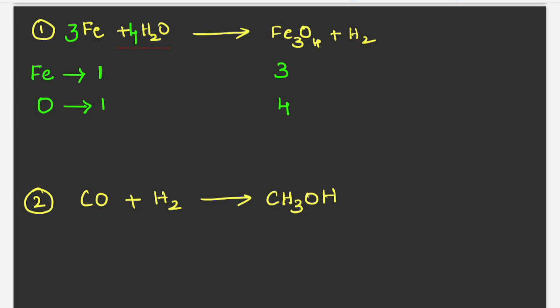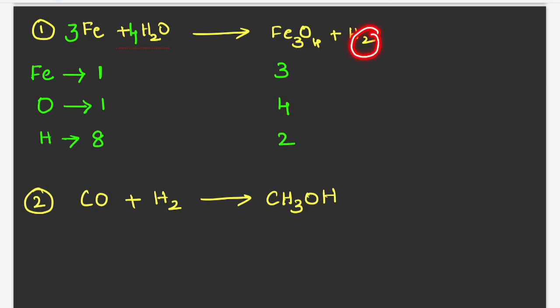What is next? After balancing oxygen, you have to balance hydrogen. Now, how many hydrogen atoms are there? If numbers are like this, you have to multiply these two numbers. 4H2 means you multiply these two: 4 twos are 8. So you write that 8 hydrogen atoms are there. On the other side, you can see there are 2 hydrogen atoms.